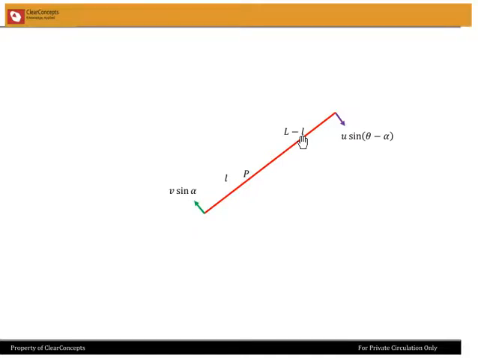And now we need to find the location of P, equating the angular velocities that we calculate from U sin(θ - α) as well as V sin α. So there's a lot more work that's happening here and it's a considerable amount of work that is going on, and so that itself should let us know that something else is happening in this problem.